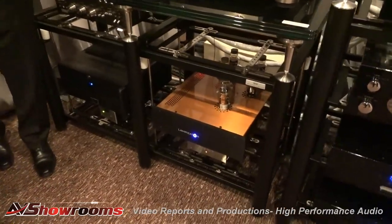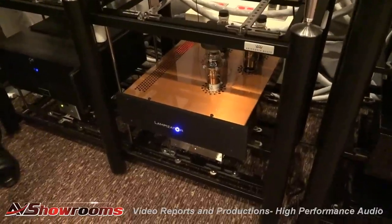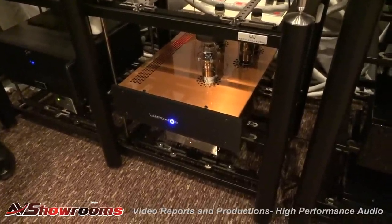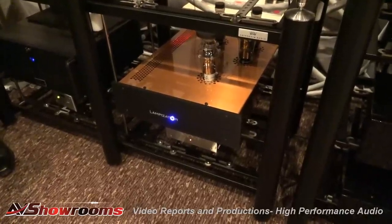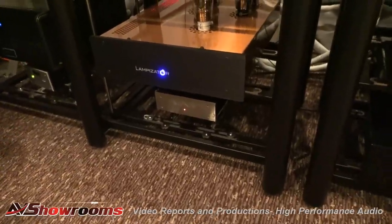And then this is new to us. We love it. This is our Lampizator Golden Gate. This is the balanced version, with KR tubes. Yeah, with all the KR tubes. Oh, that's great.